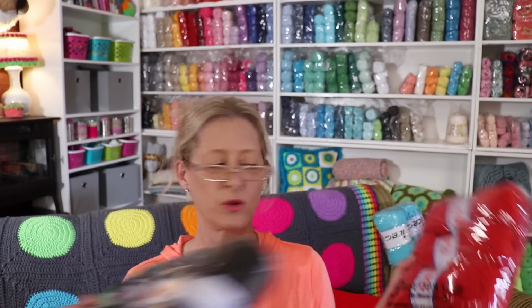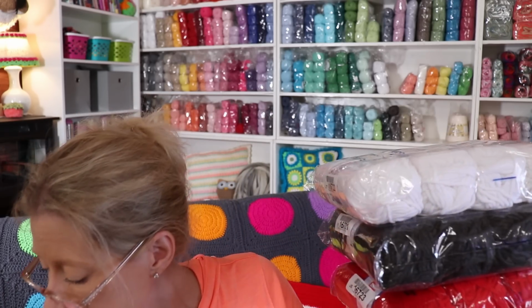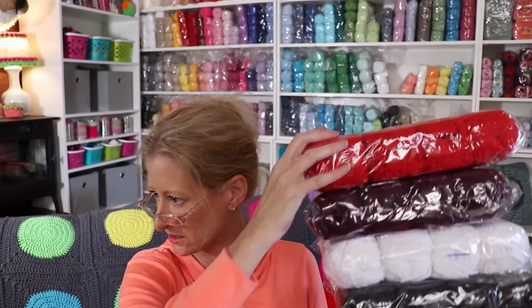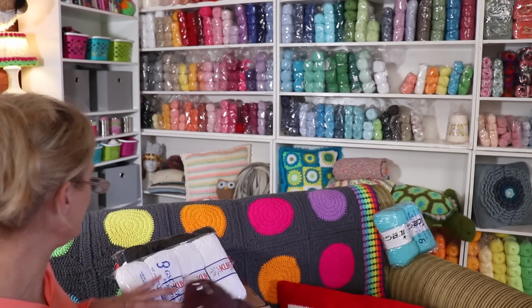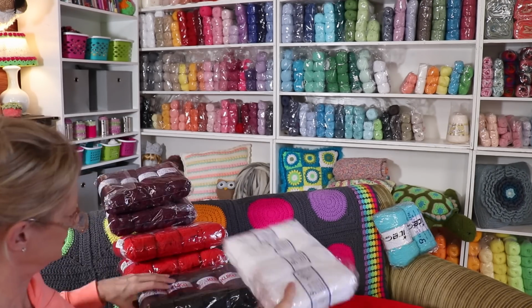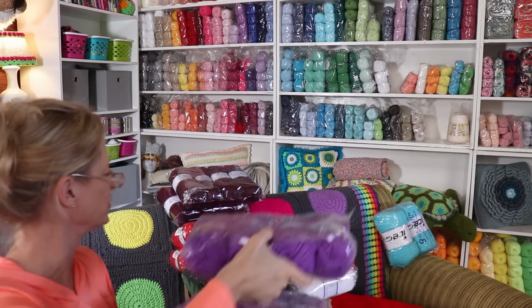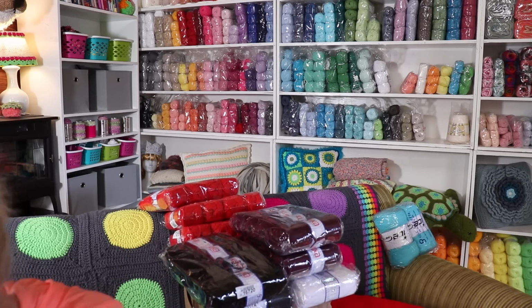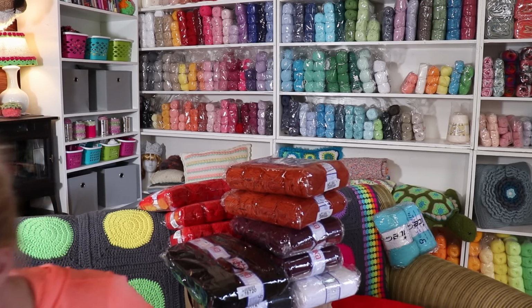Okay, let me get the wool bulky. This is the same, right? Merino bulky. I have a lot of merino bulky. Let's see what I can put it on. Look at the color. Okay, this one's open. Good. Okay, any more merino bulky? Speak now or forever hold your peace. Okay, I think that's it.